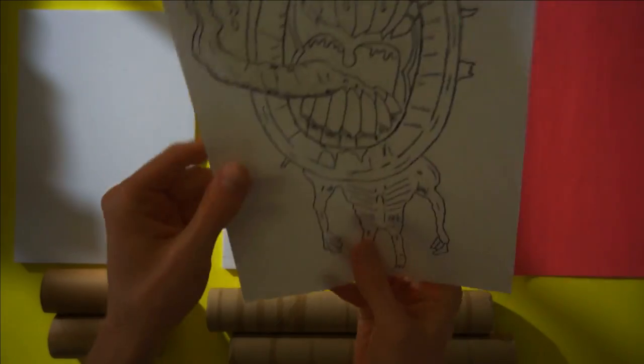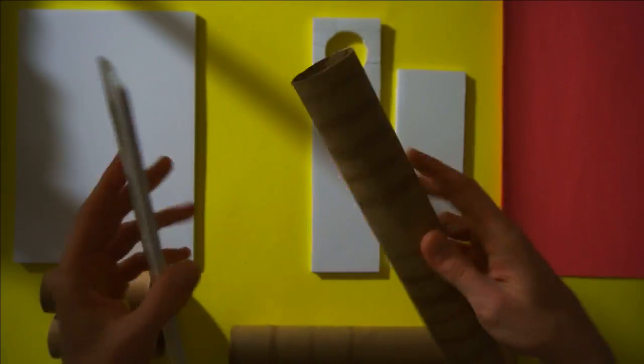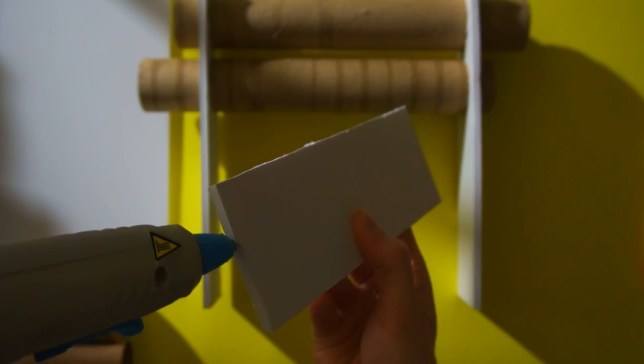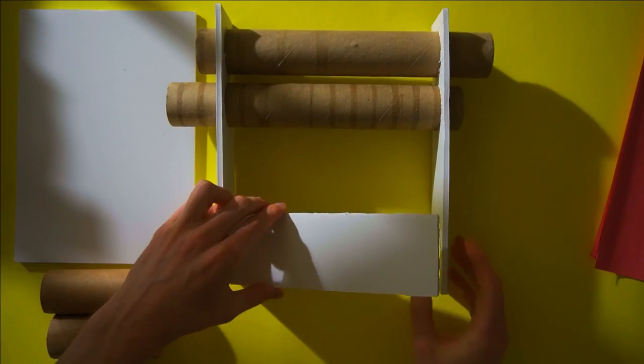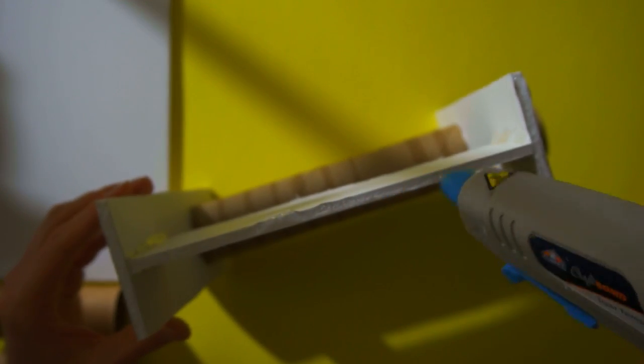Now, I'm gonna make a Sirenhead craft that will color this drawing in for me. So, I'm putting these paper towel rolls through the holes in this foam core. You wanna make sure that it's a snug fit and not too loose. And then I'll add some hot glue to the sides of this piece, and I'll place it in like this. This acts as support.